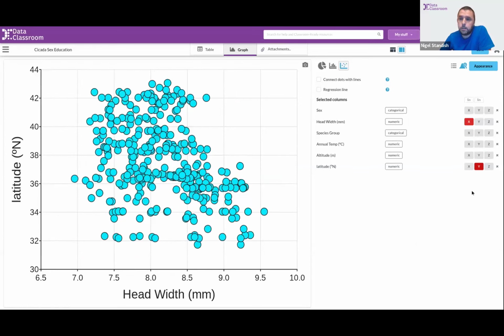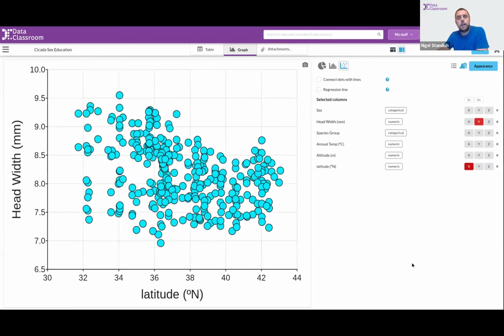Let's try that. Nope, don't like that one. Like it better. But just to show you how easy it is to view data in different ways and to explore the story from different angles and different variables, all around the core variable of head width here.